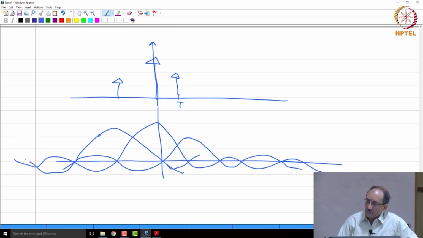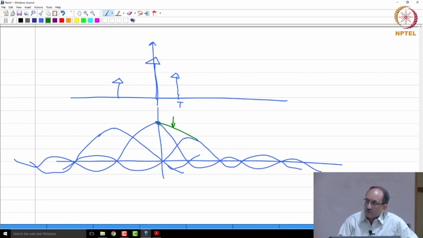I will show the exact plot later. So now what is happening is, note that at the sampling instant you will find that every other sinc has the 0 crossing at these sampling points. Therefore, at the sampling instant you will have that sample value come out. So this is true for not only at t equal to 0 but also every multiple of cap T. In between you need to add the responses due to all the sinc functions, and the underlying continuous curve is reconstructed. So this point which is in between two samples is the result of adding all the sinc values. So you get exact reconstruction.